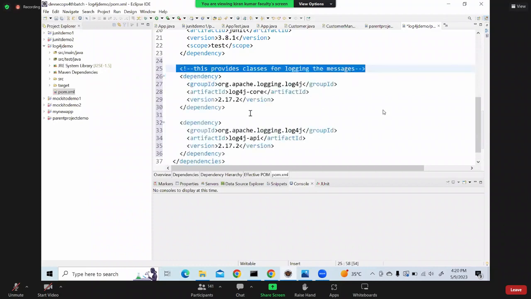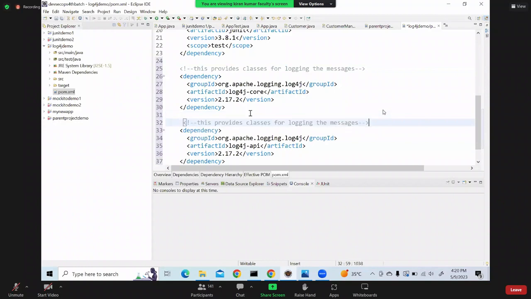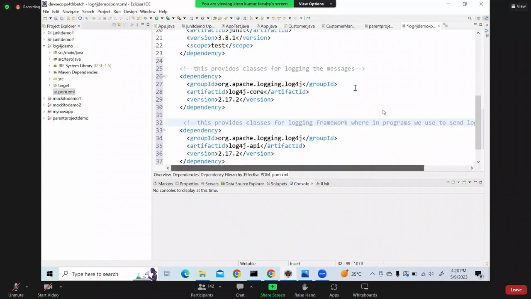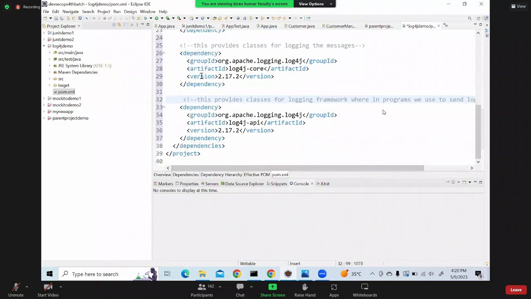And this API library provides interfaces or classes for the logging framework, which programs use to send log messages. So we should have these two dependencies compulsory.